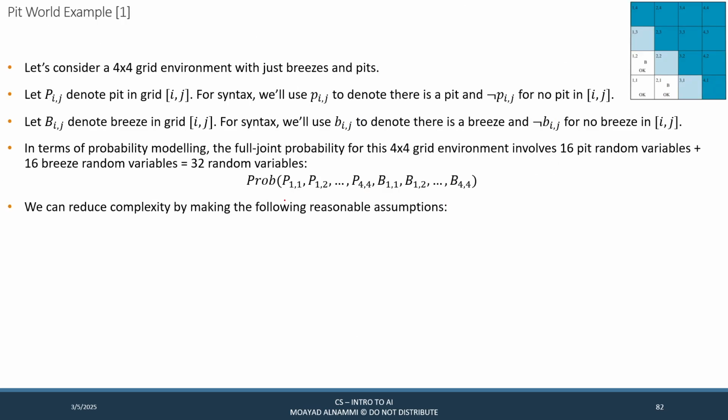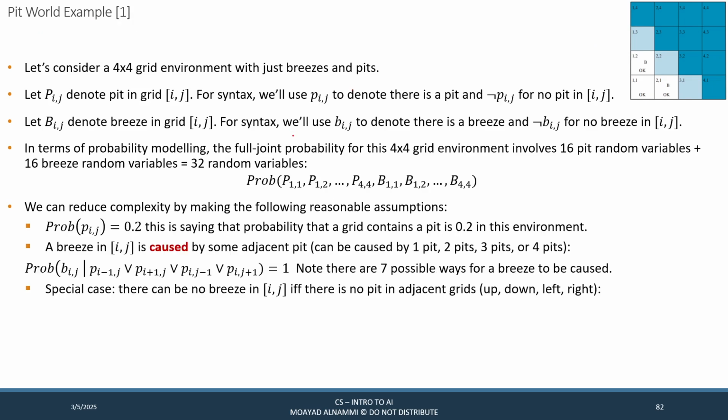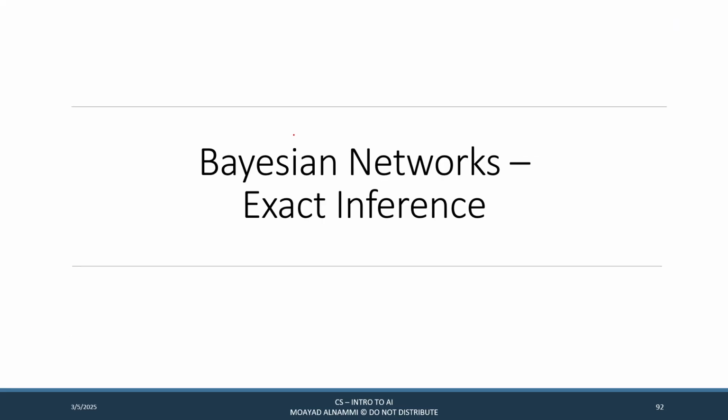So there's a lot of use cases for this. And then, inshallah, in class, I won't go into the details of this, but in class, we'll go over it, inshallah. I'll show you how to use a Bayesian network with the pit world example, and how we can use the Bayesian network to make progress and use probability to weigh the risk of our actions. So I won't go into detail here, but we'll go over it, inshallah, in class, and we'll use, inshallah, the PGMPY package to showcase this. So I'll skip this, inshallah, and cover it in class.